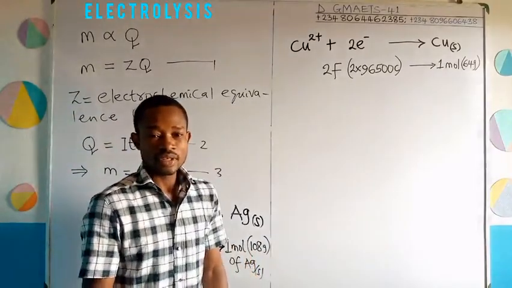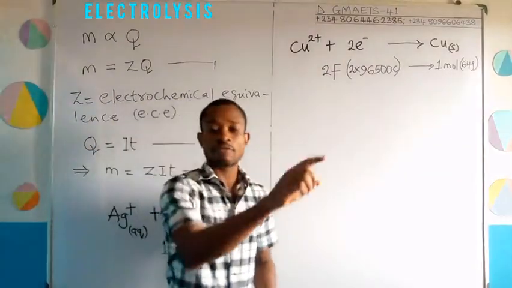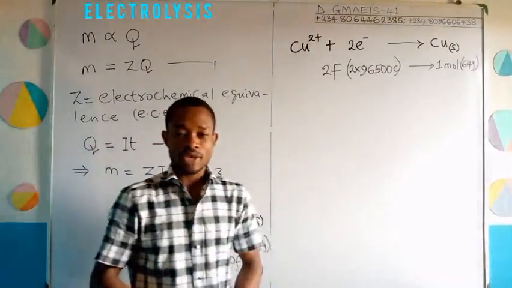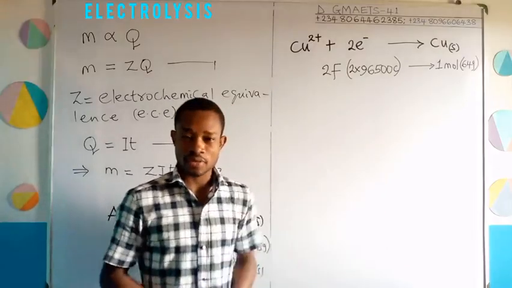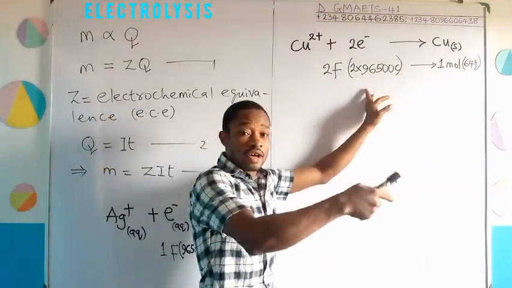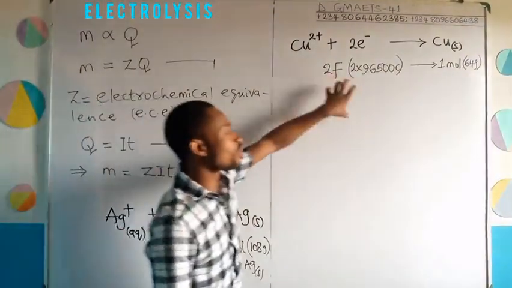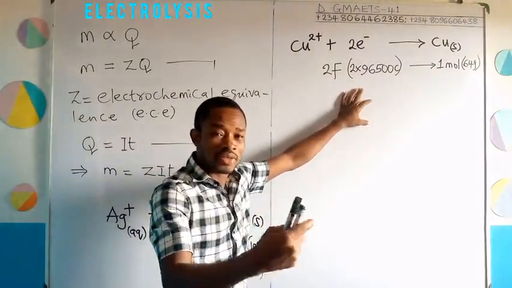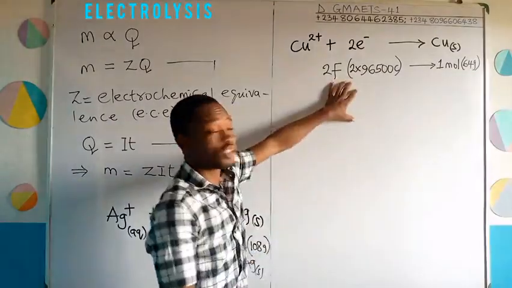65 gram, I said. Therefore, if your examiner now asks you, if you know that as a standard, what if you pass a current, and your examiner gives you the value of the current and the time during which the current passed. Let's assume a current of 2 ampere, and that it passed for 1 hour. 1 hour is 3,600 seconds. It means you're going to do 2 times 3,600 seconds, which will give you the quantity of electricity, current times time.